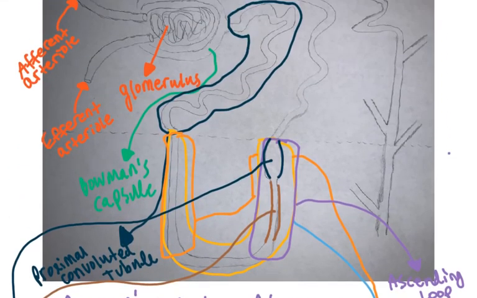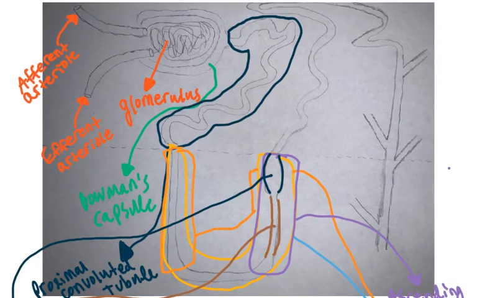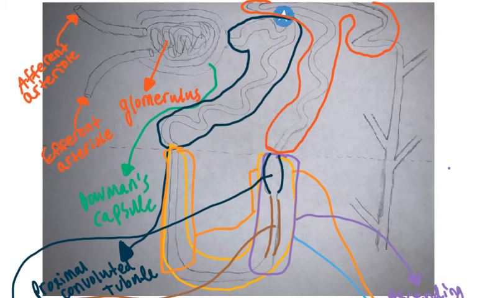So that's a general overview of the loop of Henle. Then we move on to another structure. Now the filtrate is going up the thin ascending loop of Henle, thick ascending loop of Henle. Then it goes on to this whole structure right here, all the way to about here. So let's circle that. This whole weird convoluted tubule is going to be called our distal convoluted tubule.